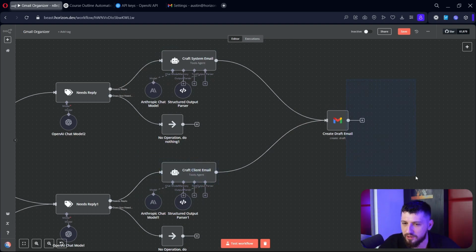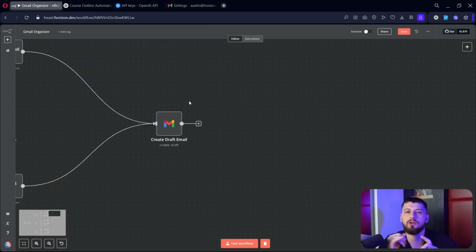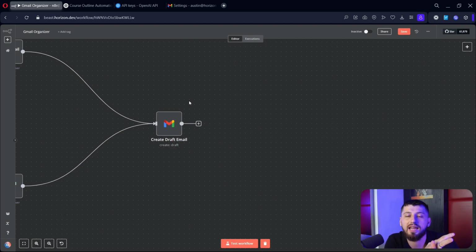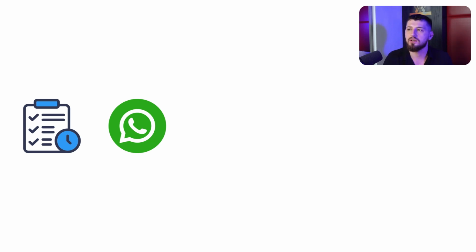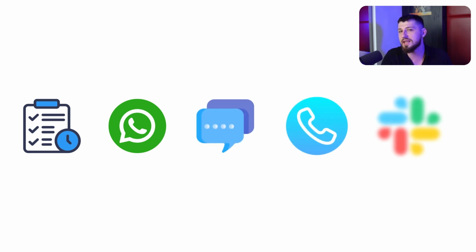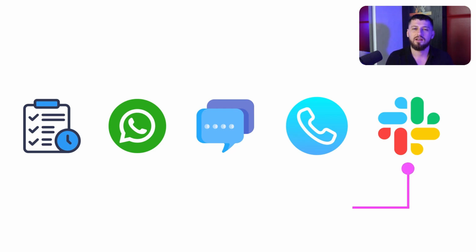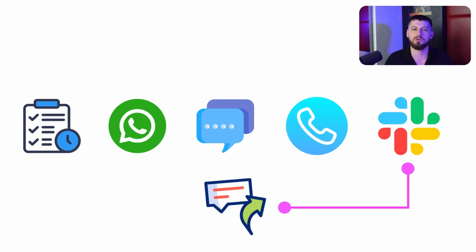Now, after this point would be a really good spot to create a task in ClickUp, Asana, or Notion and to notify somebody if it's an urgent email or not. I didn't do that because I check my emails every day on a schedule, so I don't really need that. However, for those of you who might need that in place, just keep in mind that right after this node, you could add a task schedule. You can add a WhatsApp notification, a text message, a phone call, or a Slack notification so that you know, hey, this email is important, I gotta respond to it right now. And you jump on your email and you respond to it.